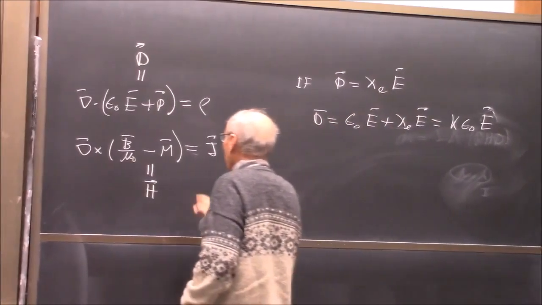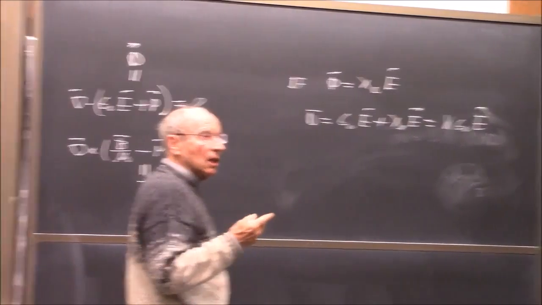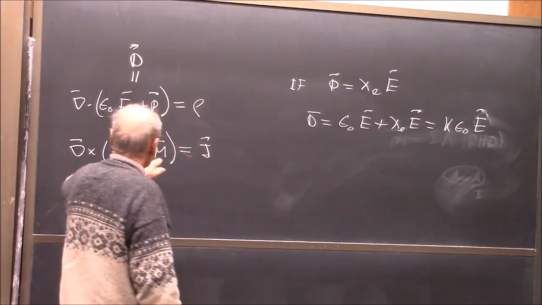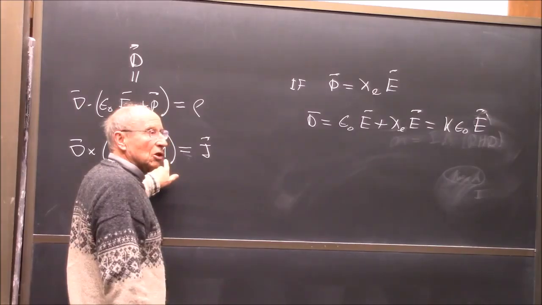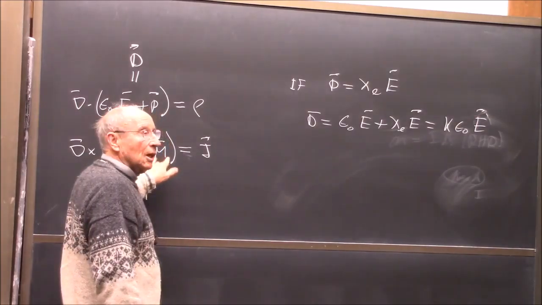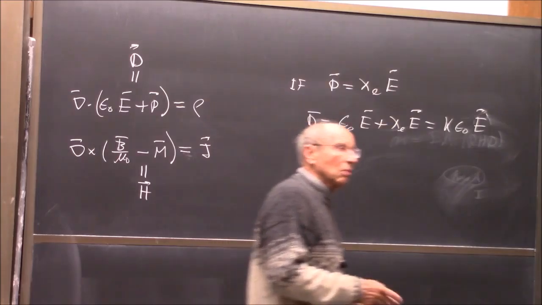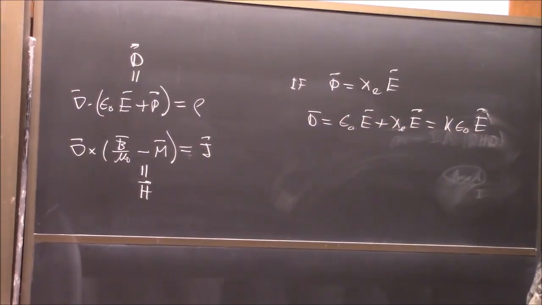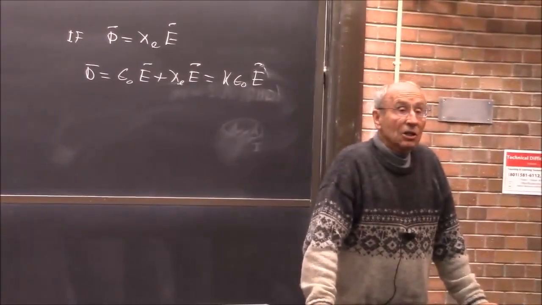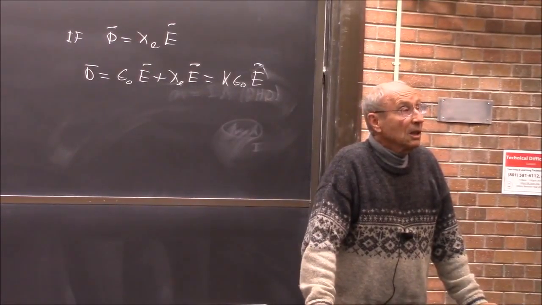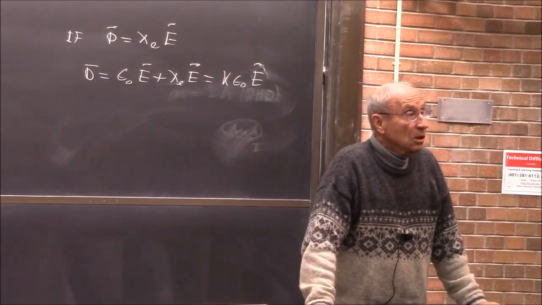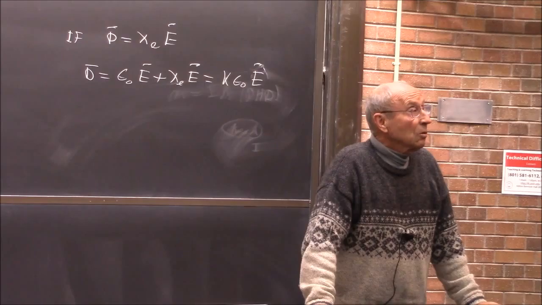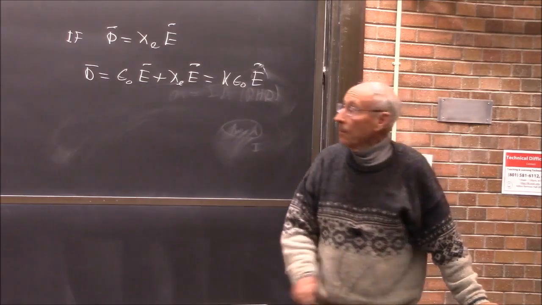Okay? Now, in the magnetic case, there are two possibilities, just as there were here. We might have this proportional to what produces it. But in the magnetic case, there are also many situations where it is not proportional to the field. Instead, there is a permanent dipole moment associated with the material. And those are ferromagnetic materials. And so we've considered both of those cases.